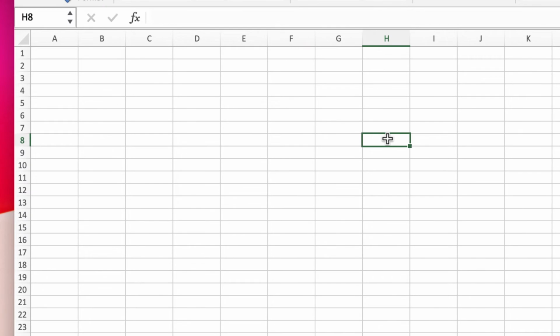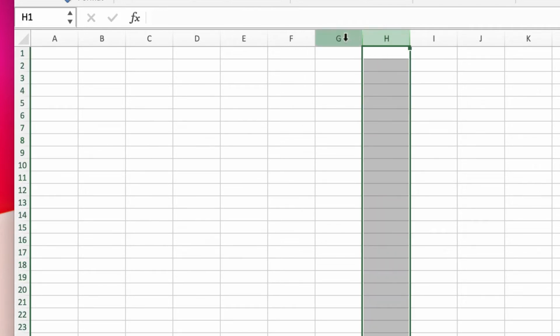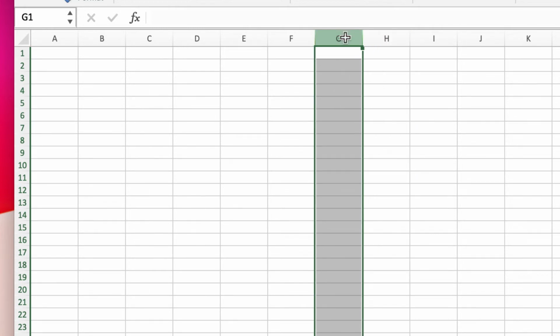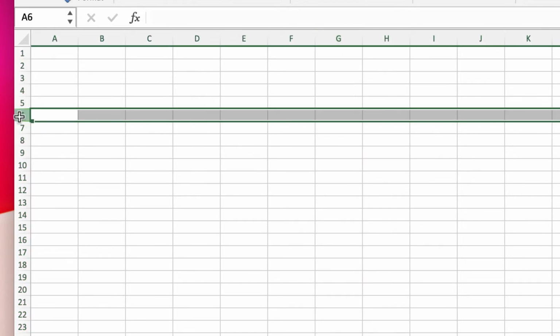Select a column. This cursor is going to be a downward facing bolded black arrow. So if you look on the screen, I'm going to hover over column G. My cursor is going to change ever so slightly to that bolded downward facing black arrow to signify that when I click the mouse, that entire column G will be selected. Now the same is true for selecting a row. So if I move my cursor over to the left and I select row 6, you'll notice that my cursor changes to a right-facing bolded black arrow. So if I click my mouse cursor, that entire row 6 will be selected.